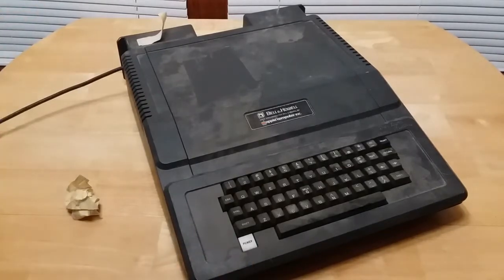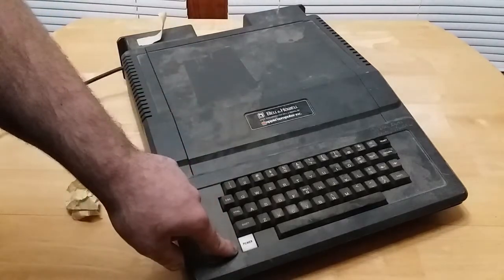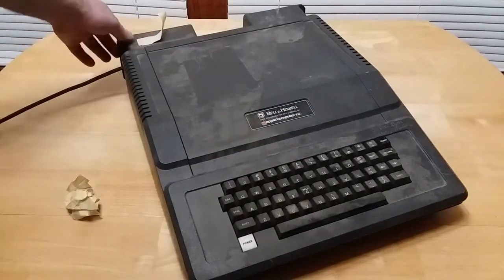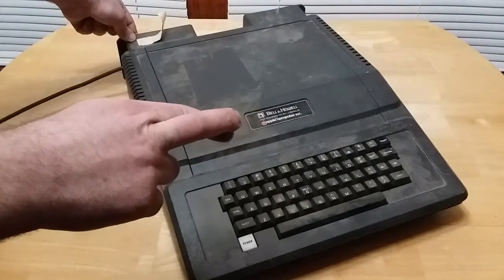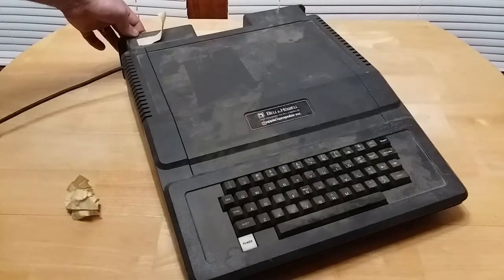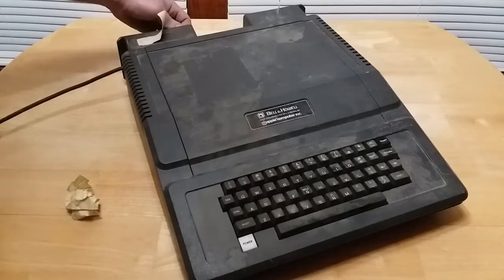So hopefully it works. Ideally, when I flip this power switch, this light should turn on, and I should hear a beep. Should. Or I'm going to hear a loud explosion from the power supply blowing up. Fingers crossed. Nothing. Well, that's not good.